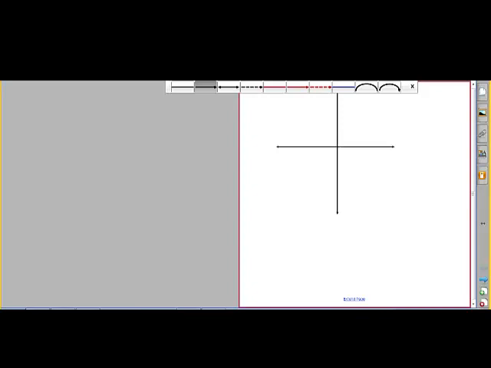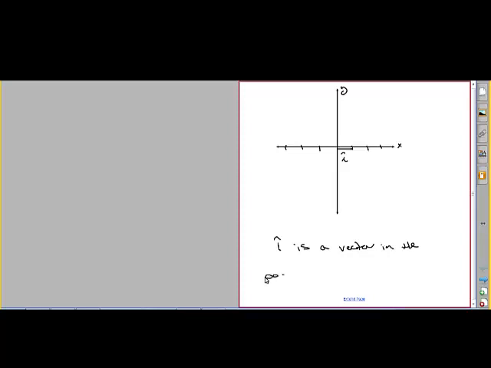So this is the x-axis, and this is the y-axis. Let's say we've got a scale here where that's 1, 2, 3, -1, -2, -3. If I draw a vector from the origin, 1 unit long in the x direction, this has a special name, it's called i hat. The hat shows that it's a vector. So i hat is a vector in the positive x direction with magnitude 1 unit.